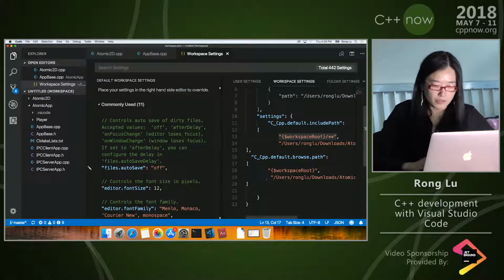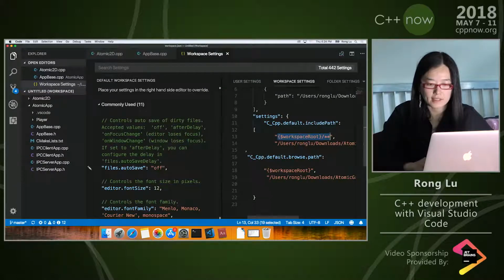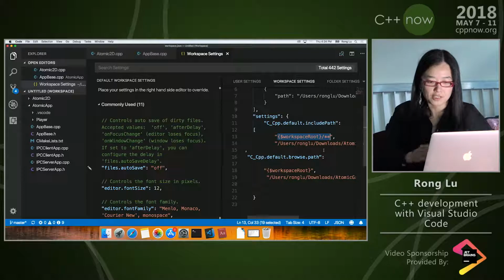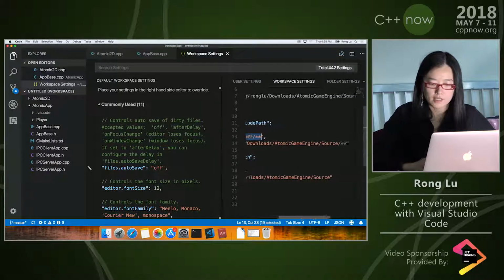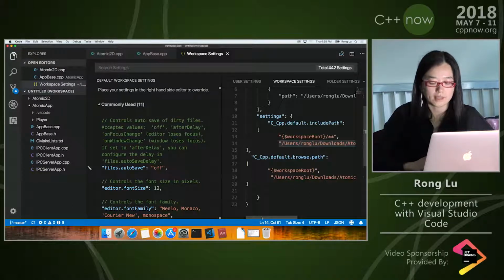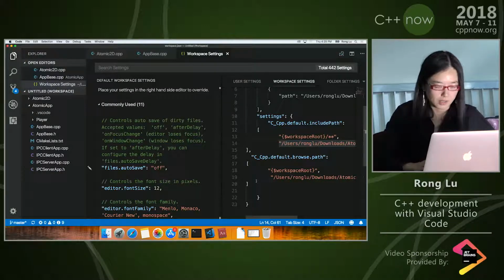Okay, so if we take a look at this setting I just added, really simple. It says default include path, and I added the default, which is a recursive search of everything in my folder, as that's step 1, but also search everything under this folder. That would have everything I need to resolve the headers for those two project folders.